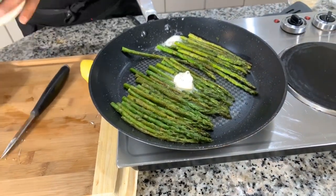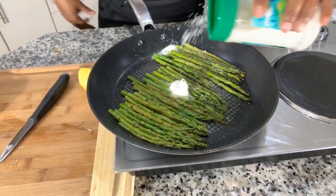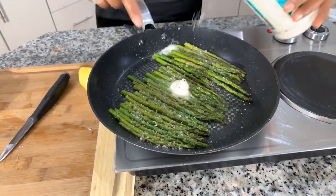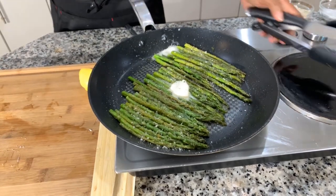So now, just like so, I like to put the Parmesan on. Just like this, my family goes nuts over this quick and simple recipe that you're going to be able to make in a cinch. And it was cost effective. Half an hour to make, cost effective, and it tastes delicious.